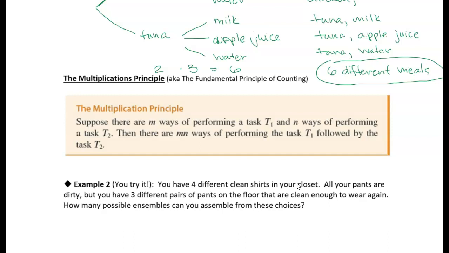All right. So the multiplication principle just says that if we have a certain number of ways to do one task, m, and another number of ways to do a different task, n, and we want to perform both those tasks, then there are m times n ways. We just multiply the number of ways in order to get the number of ways to complete both tasks, task 1 followed by task 2. Okay, so this multiplication principle is just dealing with 2 tasks. But we'll get to the generalized multiplication principle in a moment.